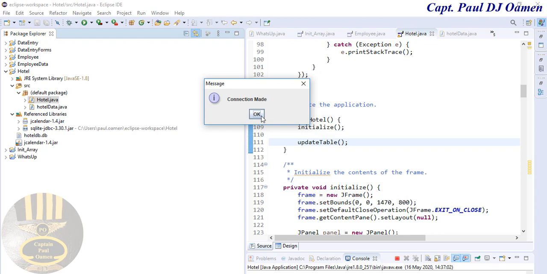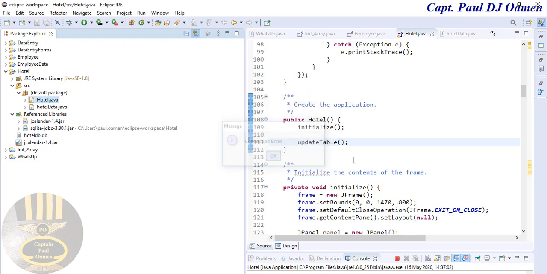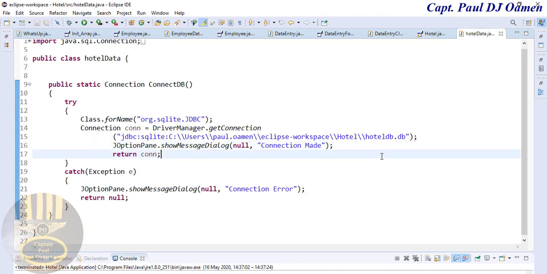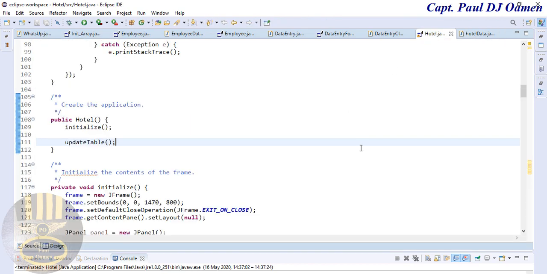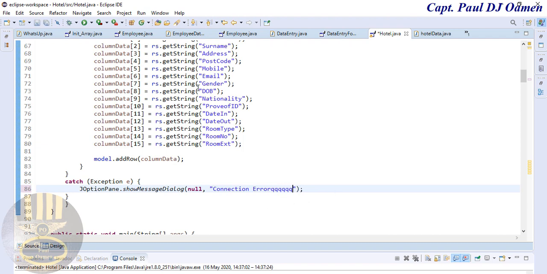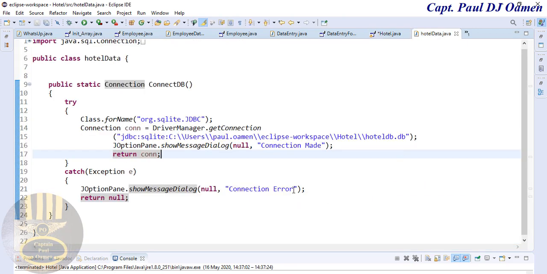So I'm going to click on OK, and this very error I get in here is right from inside my program. It's got nothing to do with my database. So let me show you the error. This error is not from here, it is from here. Let's come right down here. Now go up. That's this very error message because there's nothing in there. And to prove that to you, I'm just going to enter maybe QQQ in there, just to prove that it is this error that we're getting. It's not the error from the database.